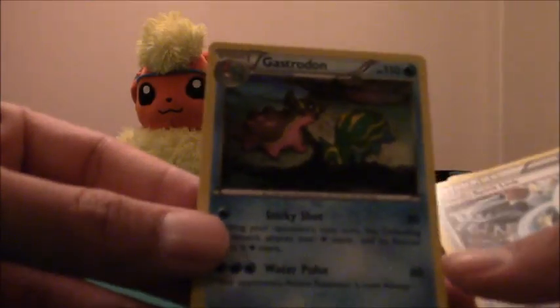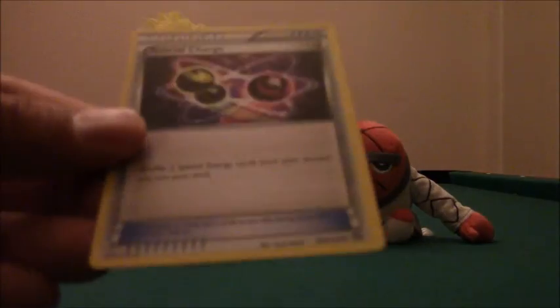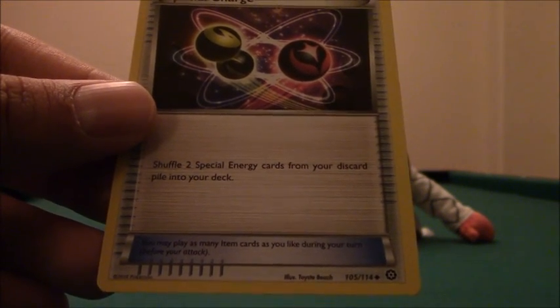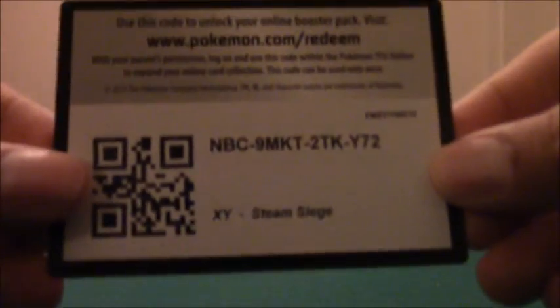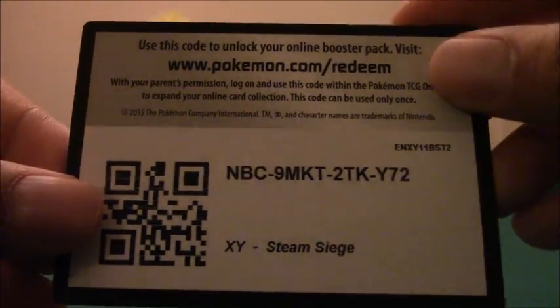So next we have Gastrodon. And another Steelix Spirit Link. And now I have another Clang. And I have another trainer card. This one's interesting. So Special Charge. Shuffle 2 special energy cards from your discard pile into your deck. And lastly, we have one more code card. Here we go. And if you get something good in these booster packs, let me know in the comment section below. I'm always interested.